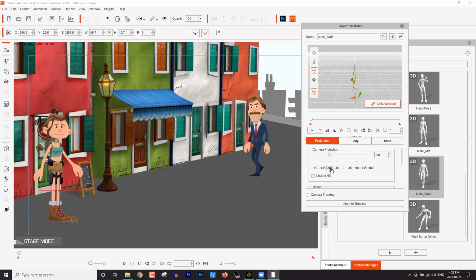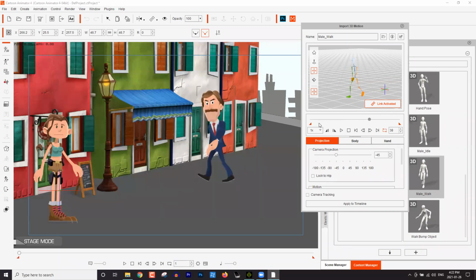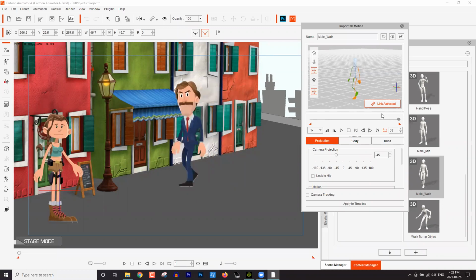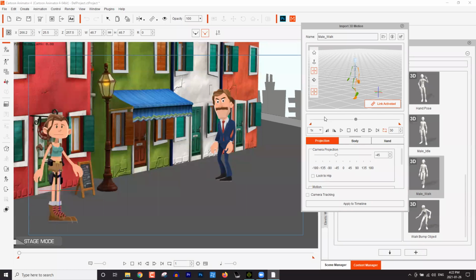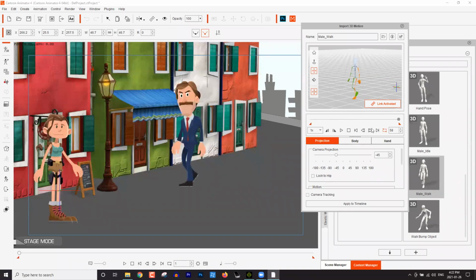So you can actually just click them. If I click on negative 45, my character is now going to walk this way, and that's exactly what we want. We want him to walk towards our character. And you'll notice that as he walks, he's actually getting larger. So back here, he's smaller, and as he walks, he'll be larger over here. So it's basically a 3D effect already because he's walking at the 45-degree angle.